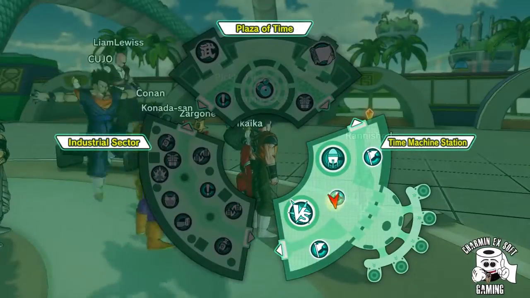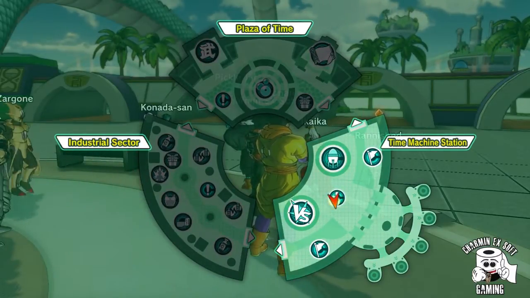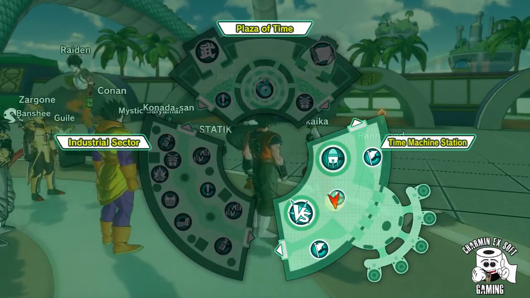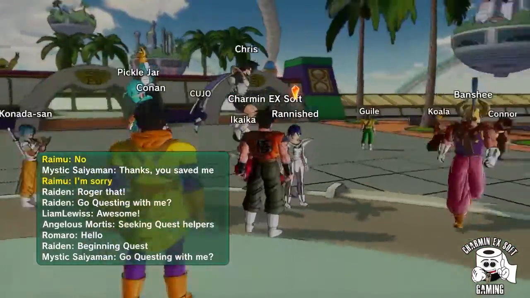Also, we have a map if you hit your right trigger, and you can see that we're in what's called the Time Machine Station. You can see that there's 3 sections for the entire Toki Toki Village. There is actually a 4th, but it's not shown on the map, and I'll even take the time to go ahead and show you that one. But let's go ahead here.